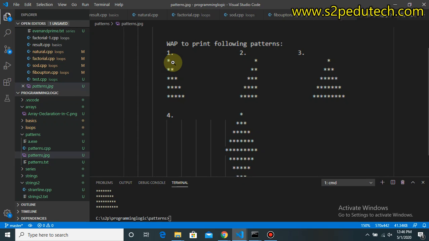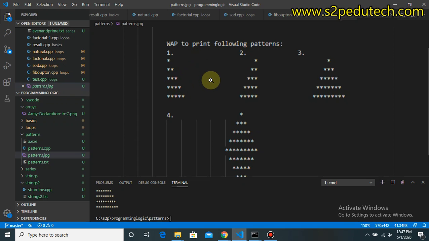So in the first row we will be printing one star, second row two stars, third row three stars, fourth row four stars, and so on. Right. So focus on this. If I ask the user to print n number of rows, then for each row I need to print stars equal to the row number, and I do not need to print any space. Right. This is for the first pattern.